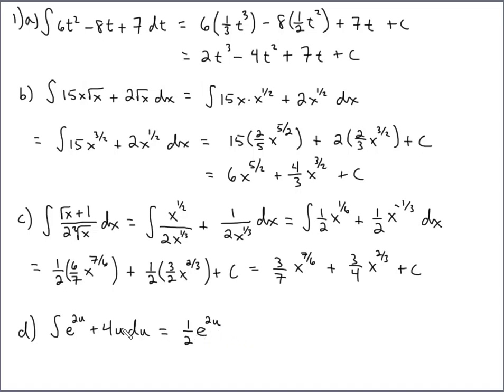For this one, it's just a power rule, so we're going to say plus four, and then put the U here, raise that one to the second power, multiply by the reciprocal of that, and we'll just simplify this as one-half E to the two U, multiply the four and the two, we're going to get two U squared, plus a constant. Good job.